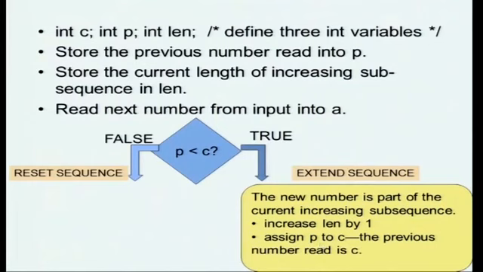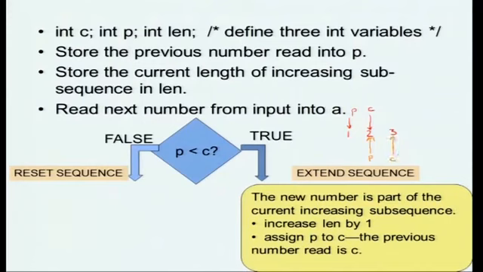So we are at a stage where suppose we have numbers 1, 2 and 3. Suppose P was pointing to 1, C was pointing to 2. So since 2 was greater than 1, we extend the sequence. After extending the sequence, we have to proceed and see what will happen with the next number. So when you do that, you can do the following. I will extend the current sequence by doing the following. I will now set P equal to 2 and C equal to 3.